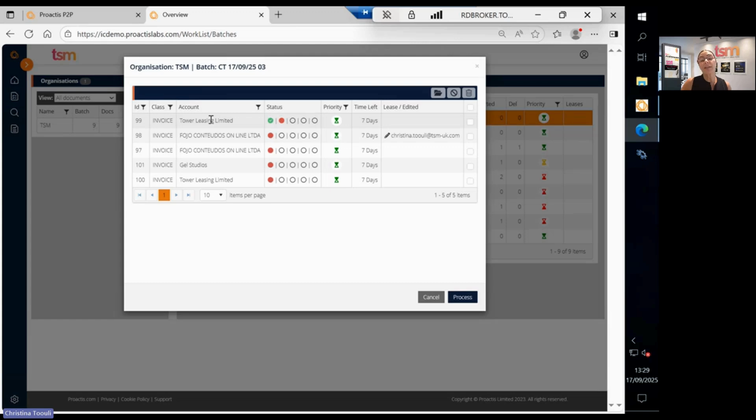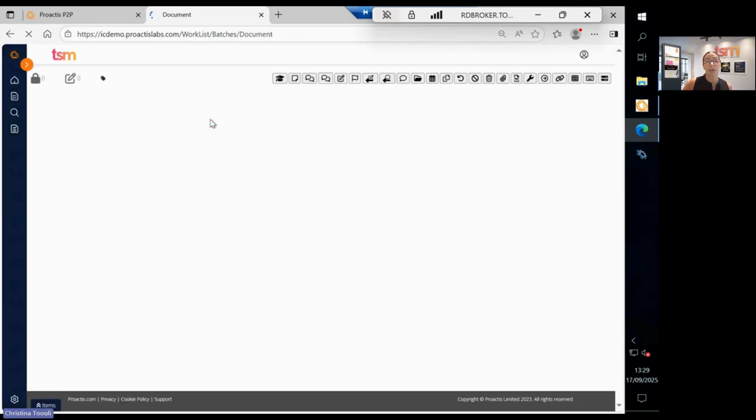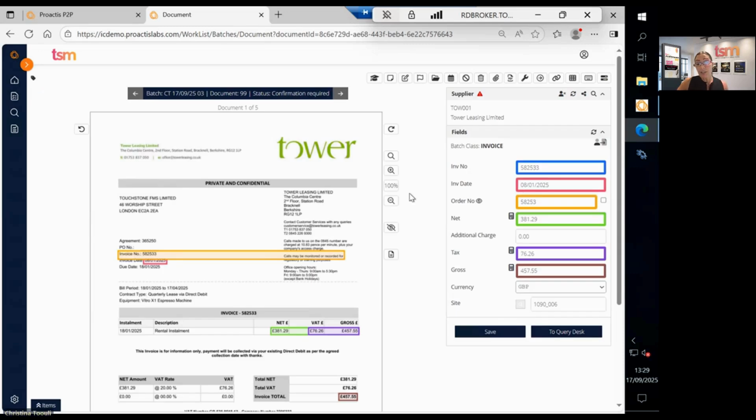Okay, so I've intentionally registered invoices through the utility that will fail. It's all well and good them going through successfully, which is obviously great and what we would want to get to. But for a demo, we want to see failures. So you can see the kind of information it will validate against. So I'm just going to navigate into my document. So I haven't manipulated these in any way. I've just loaded them in as the batch. It's automatically linked them to a particular supplier. So it knows, based on this document, which supplier in Proactis to link it to. So it's done that for me automatically. In most instances, it will do that for you.